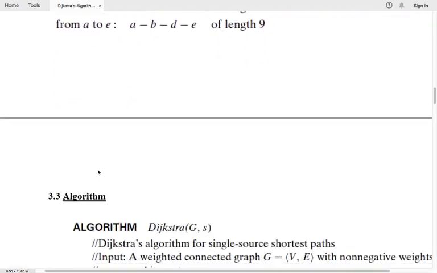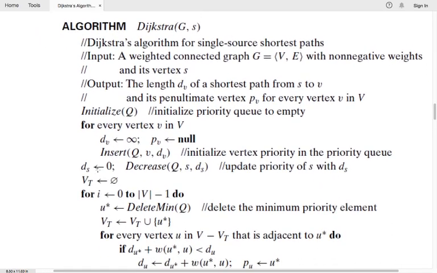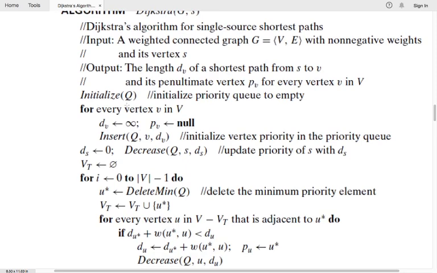Now, how does the algorithm work? Right? So the algorithm makes use of a priority queue. The priority queue is used to remove the edge with the shortest value, right? So we look at that. So what I will be doing here is basically I will be initializing the vertices, right? So dv, all the vertices will be initialized to infinity. pv refers to the previous vertex visited, which is null. Then I will be adding that into the queue. Then I'll be beginning the process. s is the source vertex. So initially the source vertex value of d would be 0. I'll be updating it here. And then initially the edges selected is null.